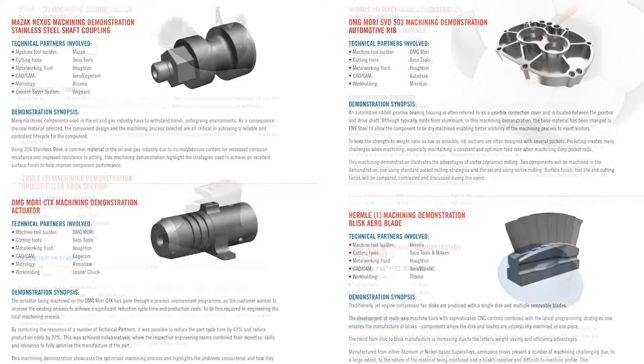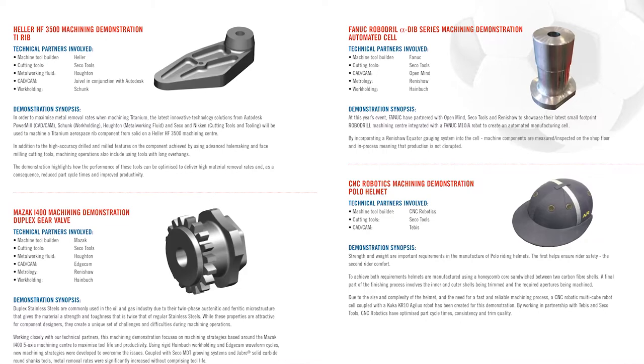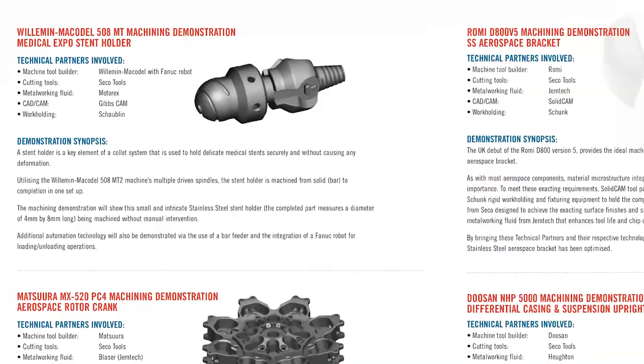It is definitely the place to come. The machines coming in from third parties are very different styles. We mentioned the Doosan Twin Palette Horizontal. We also have the new Matsura MX520 4-Palette machine, which brings automation into the arena. There's also the Willemann McConaugh machine, which is for very intricate part machining and mill turn. And the Grob 550 as well — something a little bit different.